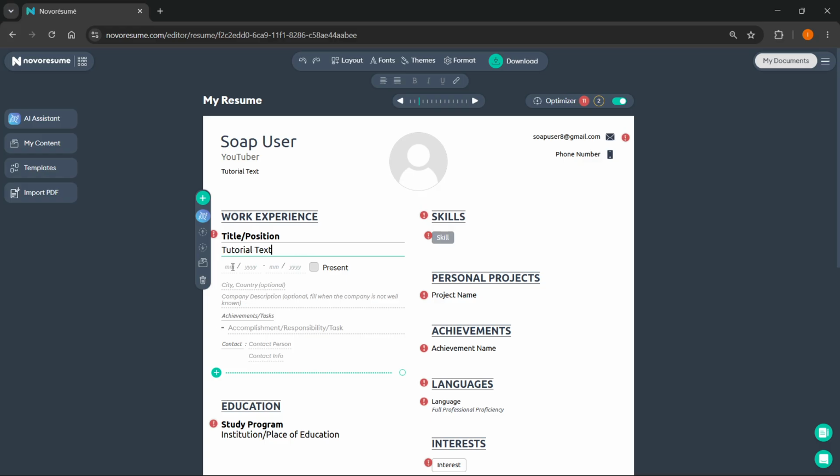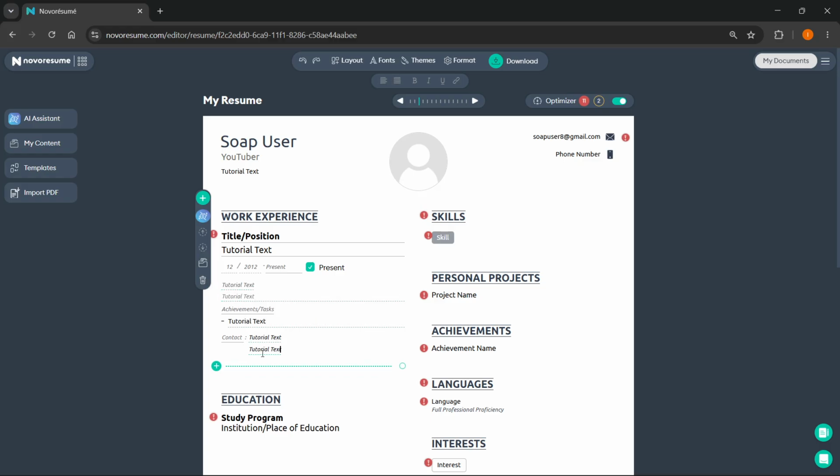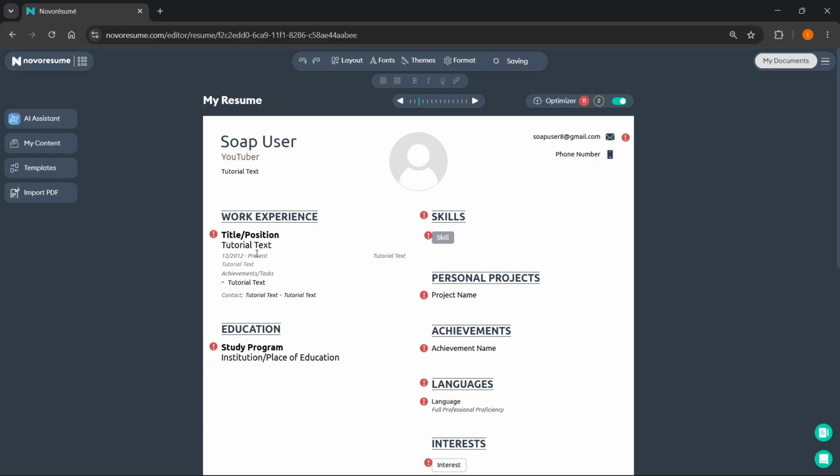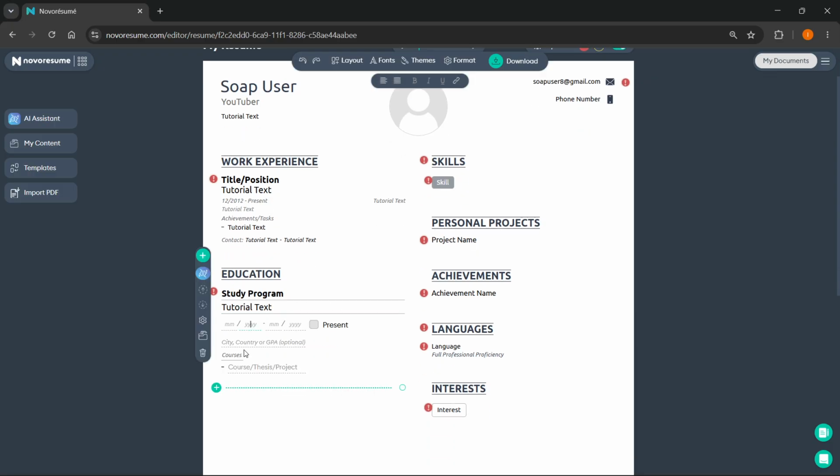I'm just going to type in some random things over here. I'm just going to do some random dates, and then you have countries, companies, etc. And as you can see here, when you click out of here, it's going to save it and it's going to be filled in with your info, which of course is amazing. Now you can do this for every single part here, and of course you'll be able to build your resume that way. So let me actually do it like this.